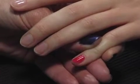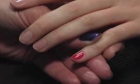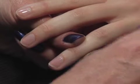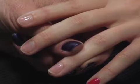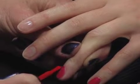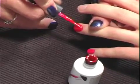Now you're going to notice too that the Polish Pro might be a little translucent, and you want that. Then you know you have it thin enough. Wiping it off the back of the brush again. Drop your brush, nudge back, pull forward. And use the brush just to guide you a little bit.